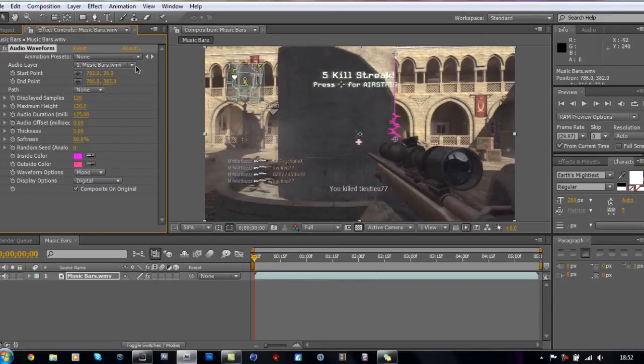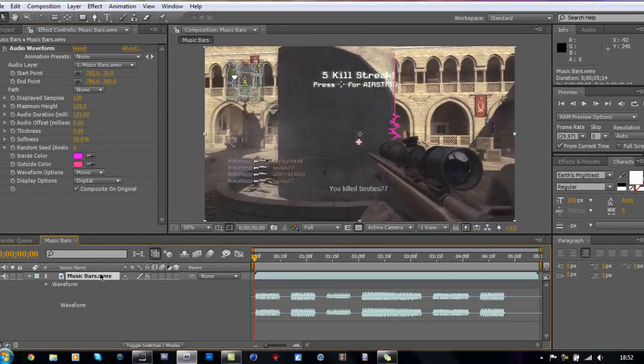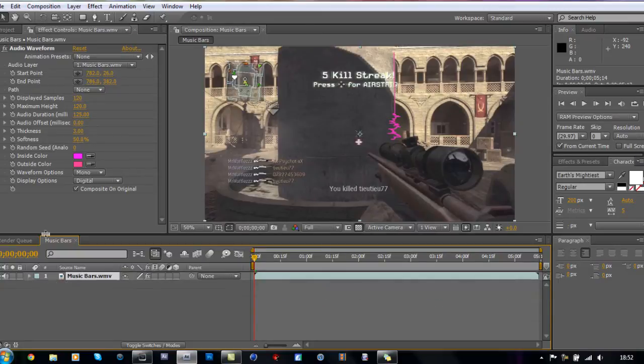To make it move with your music, just make sure your audio layer here is your video file, because remember that's still got audio on it. It is not just video, it's audio as well, so that'll automatically move with it, and that is basically it.